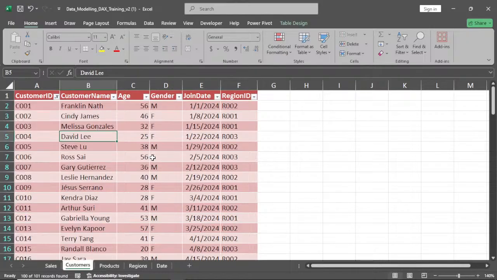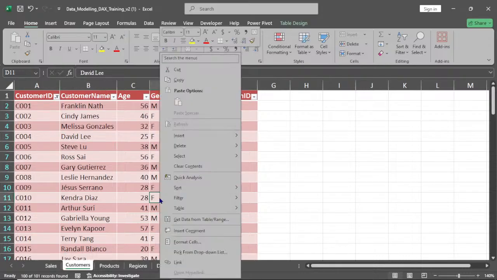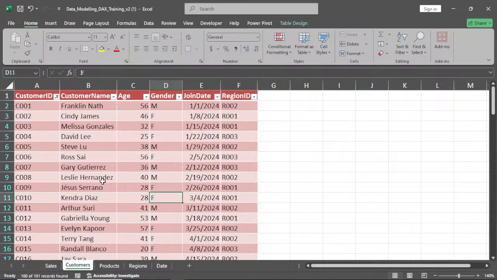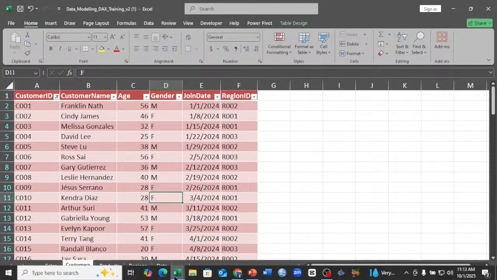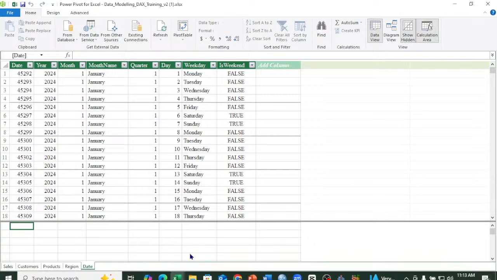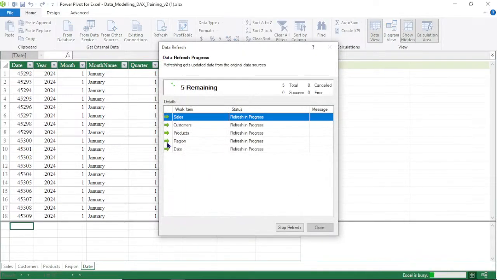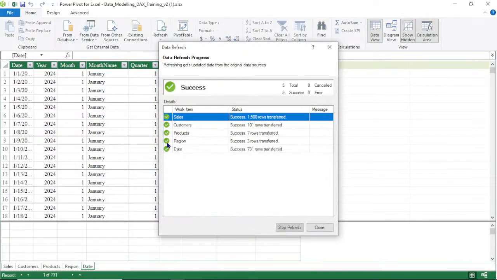Now that is done. We right click and let's save. Let's get back to our model and let's refresh and see if that will be settled. Refreshed, okay.